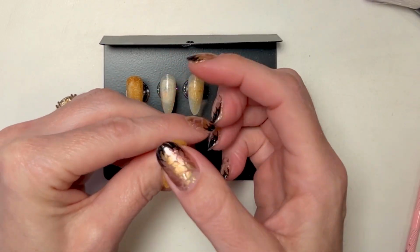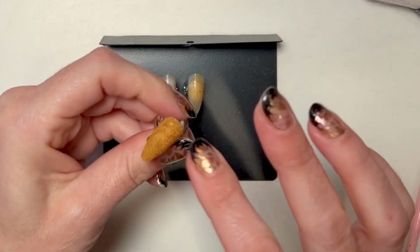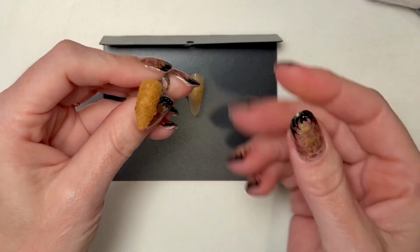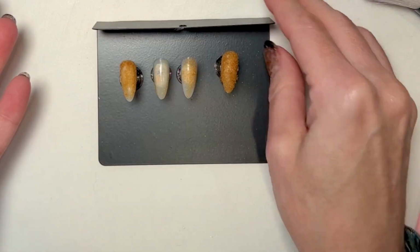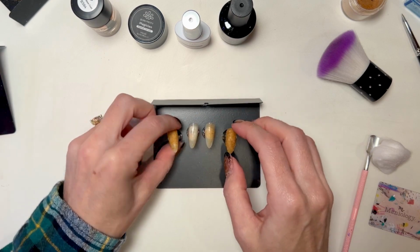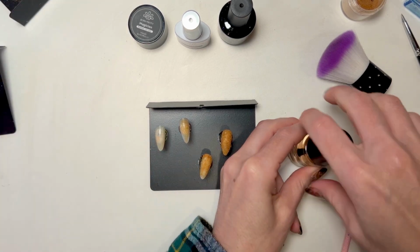Well, maybe. Can I... I'm gonna rub pretty hard. Okay, I can rub off a little bit, but that's pretty impressive. I know not everybody can use or wants to use gel though, so this might be a gel thing, or I guess your second best bet is the sticky base, and I'm guessing maybe, here, let's see.